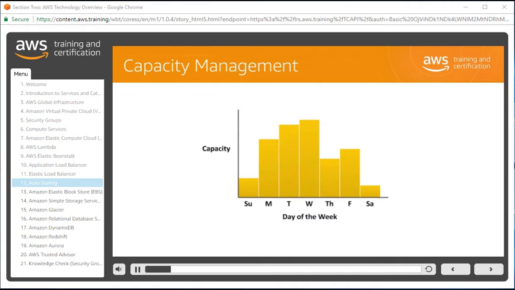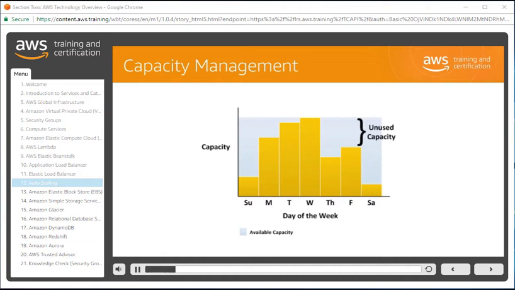We've used CloudWatch to measure EC2 resource requirements over a standard week. Note that the resource requirements vary, with Wednesday requiring the most capacity and Saturday the least. We could go the route of allocating more than enough EC2 capacity to always be able to meet our highest demand time, in this case Wednesday. However, this means that we are running resources that will be underutilized most days of the week. This is an option, but our costs are not optimized.